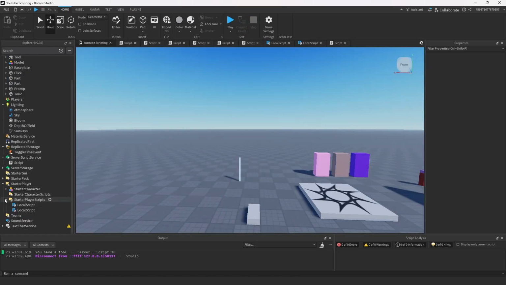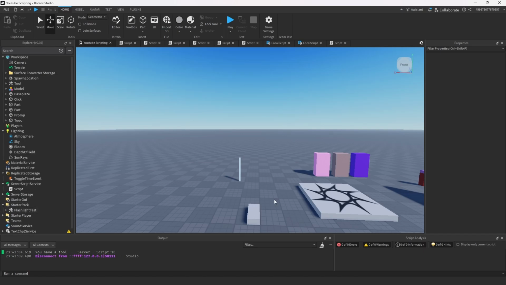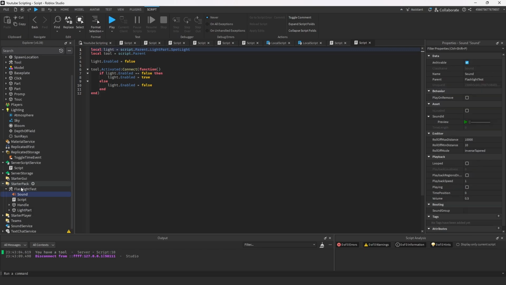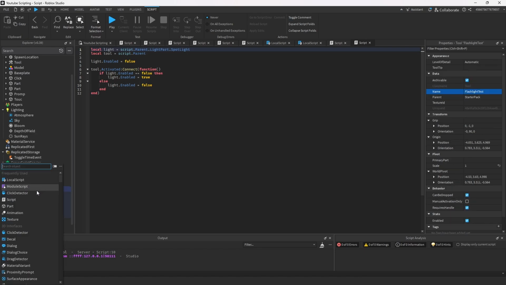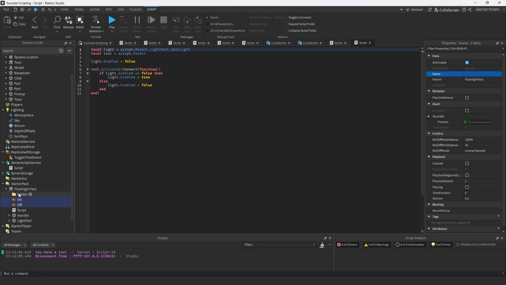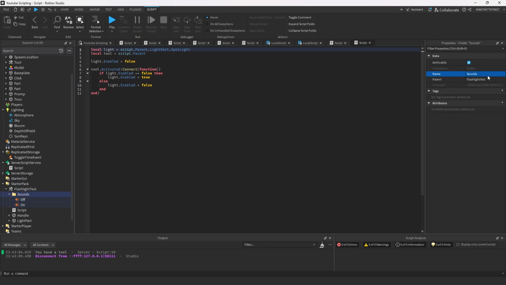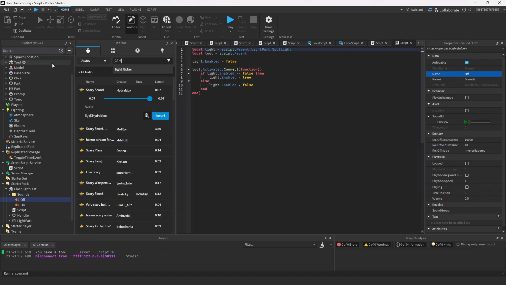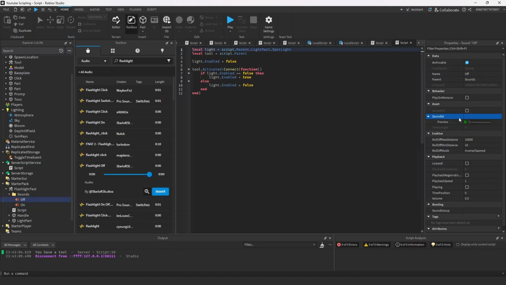You can also use it to improve stuff too. It's not like I showed you, it shows you how to fix, but let's also improve. So let's put a sound in this. Let's put 2 sounds actually. Let's put a sound and another sound. Let's turn this one on and off, and put them in a folder. Put them in the folder. Alright, so let's find some sounds. So basically, we have to choose 2 sounds.